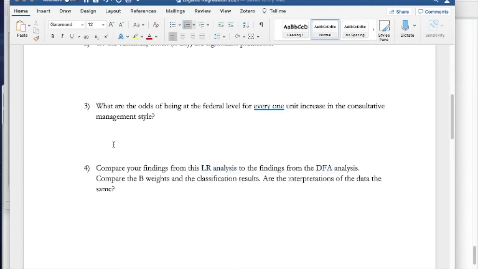So from now until the lab, I want you to think about these two questions and see what you come up with. And we will go over them in lab.